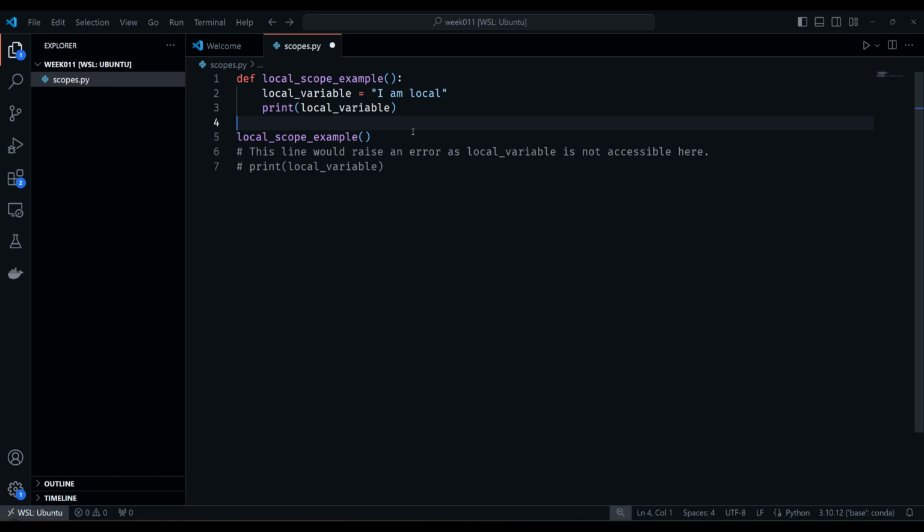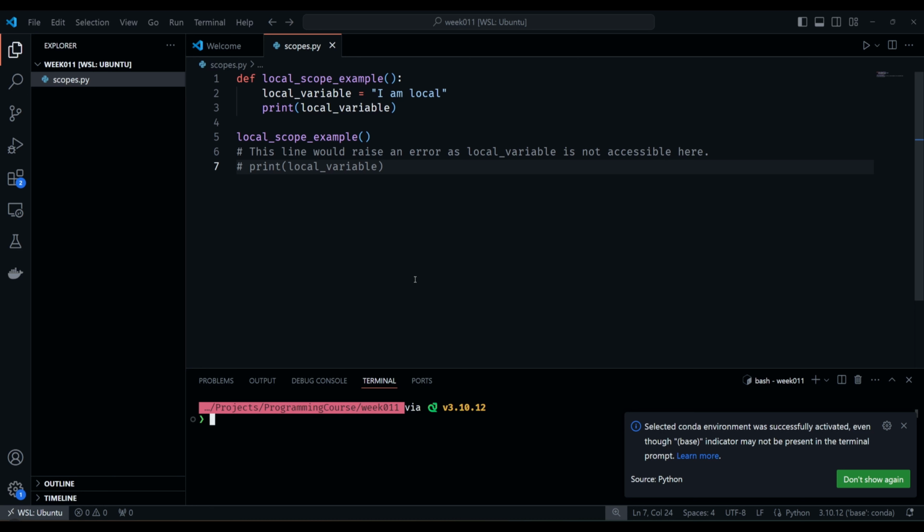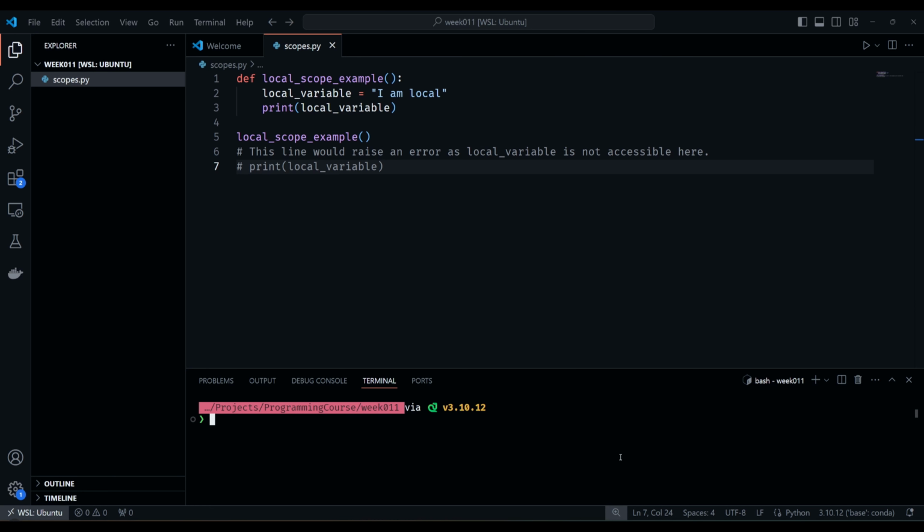We created a function, and as you can see, we specified the body of our function, and then you can create new variables inside of the body of the function, and then they will belong to the local scope, right?